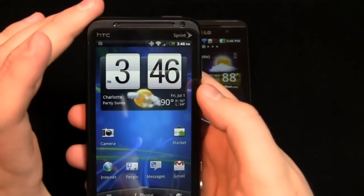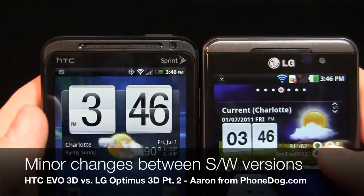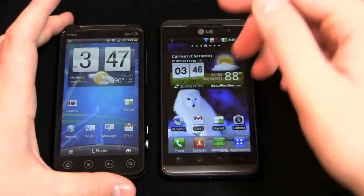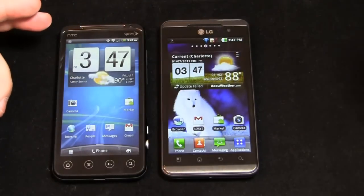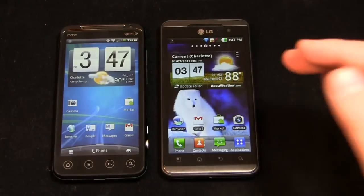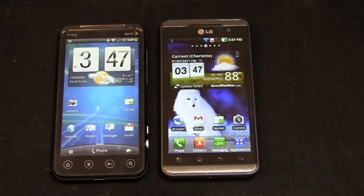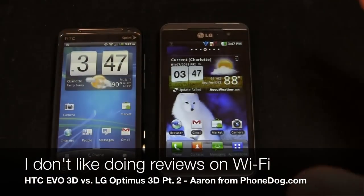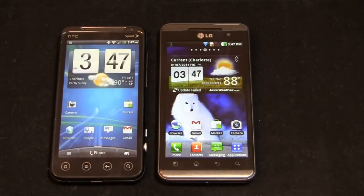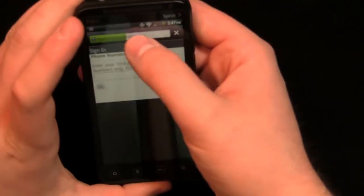Let's get into it — HTC Evo 3D versus LG Optimus 3D. You can see some differences between Gingerbread and Froyo in how the icons look. Also, I'm running Wi-Fi on both of these — my AT&T demo SIM card shut down and I don't have a regular-sized SIM card right now. I hate doing reviews on Wi-Fi because it doesn't give you a true indicator of network performance, but we'll skip that and focus on the 3D performance and the overall phone in this dog fight.